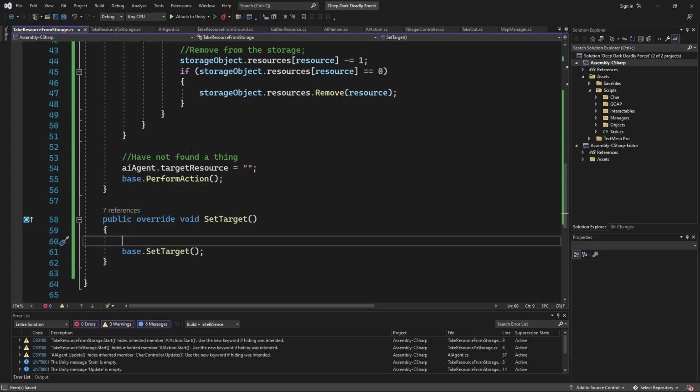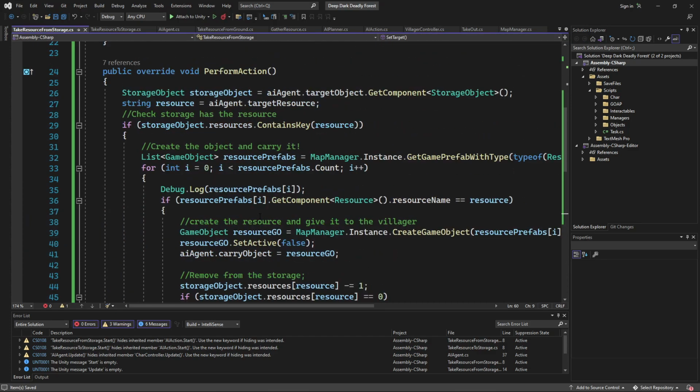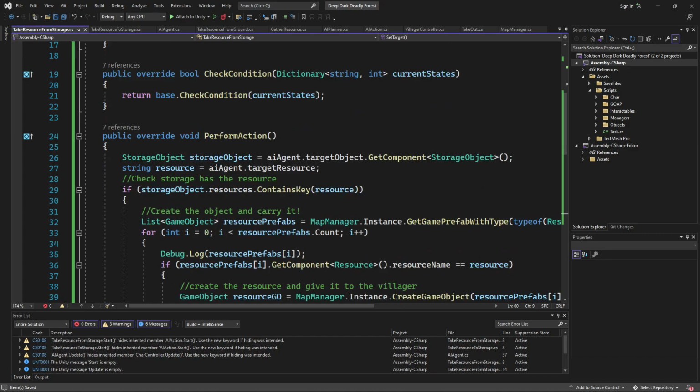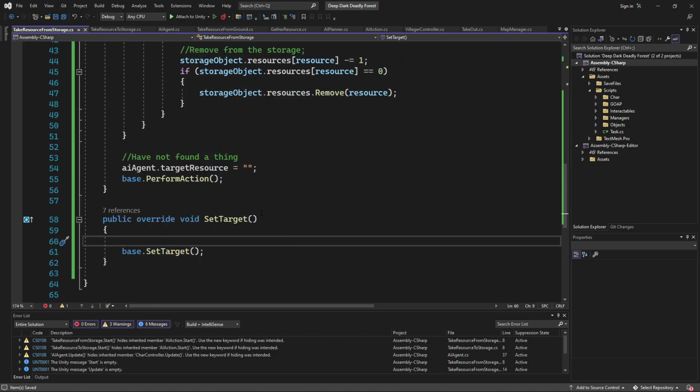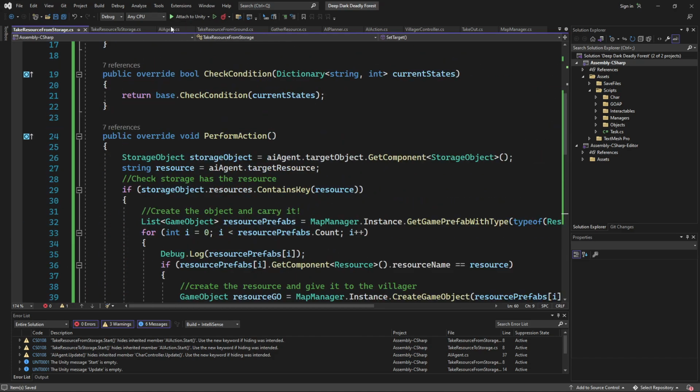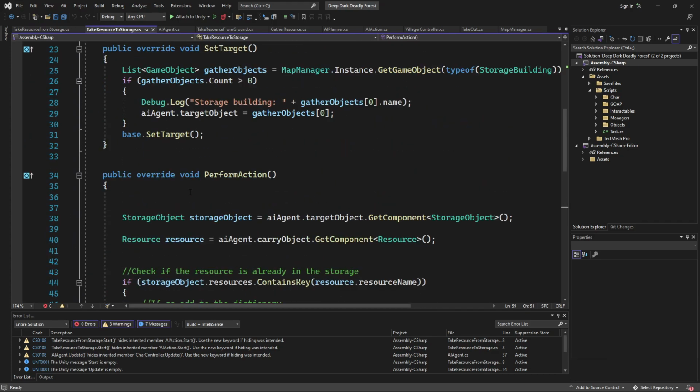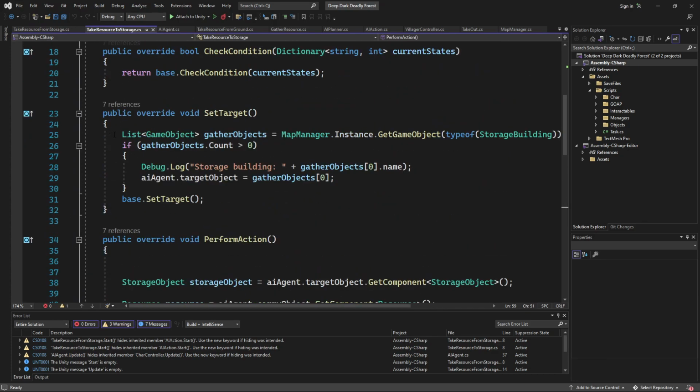So we've got to figure out a target though. Let's go to set target.